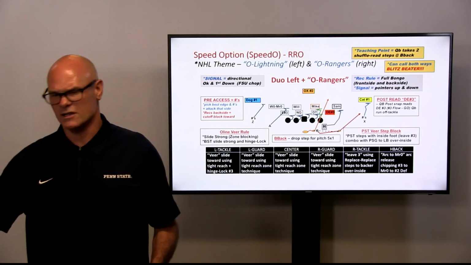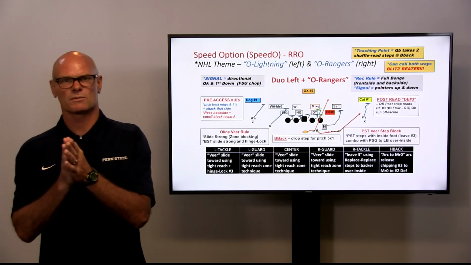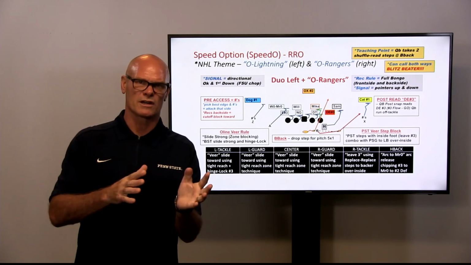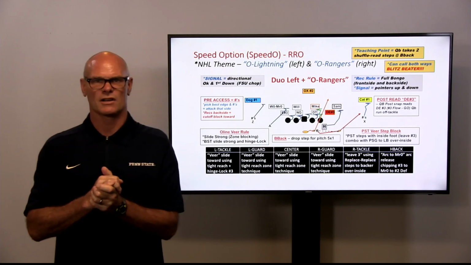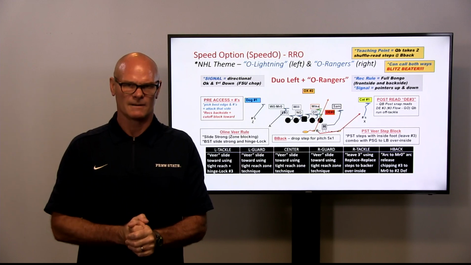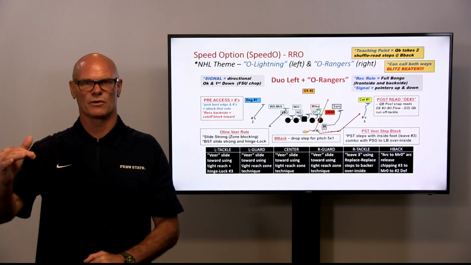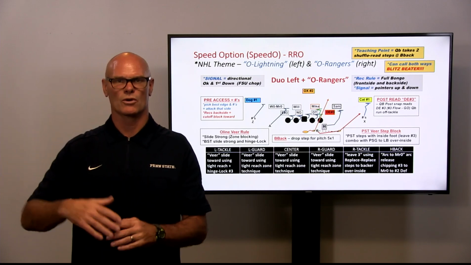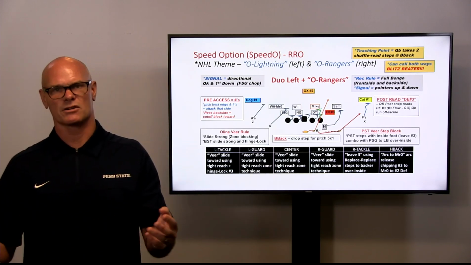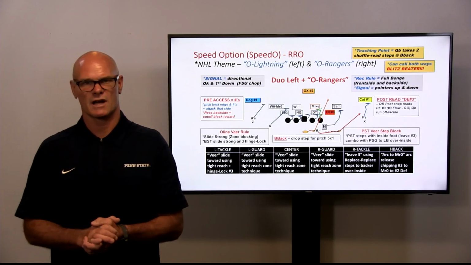Again, hopefully this is a good way to get started. Some ideas with a simple split zone concept, but a way you can adapt it to the high school level using a veer scheme up front. The third piece is then being able to scaffold a whole series of not only run game or RPOs or run options, but play action pass, screens, and ultimately finishing up with a speed option.